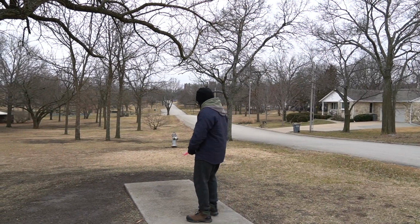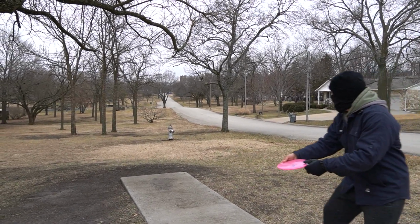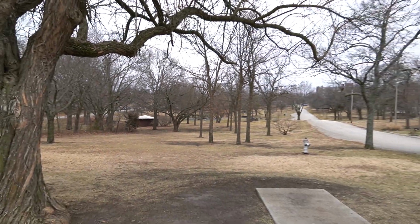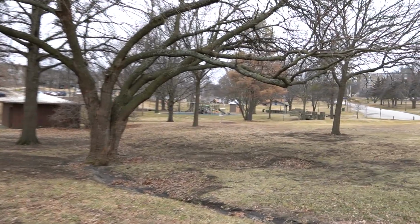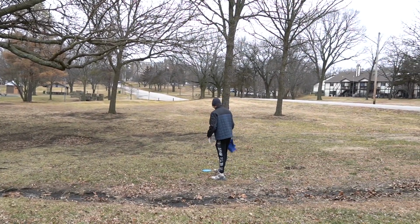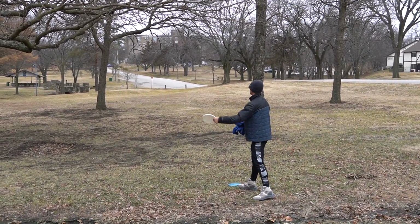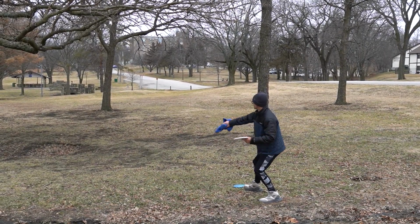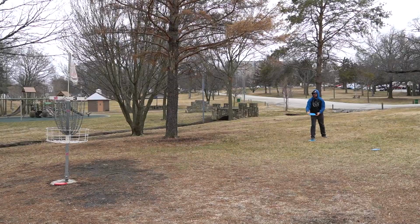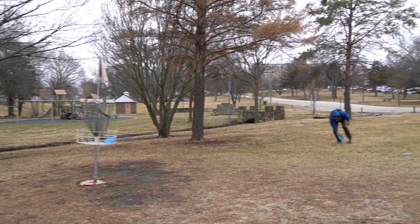Three different routes. I'm taking the Heiser. Heiser for Taco. Yeah, I think that works. Anybody home? For the birdie on the elusive hole three. No problem. Two for two.